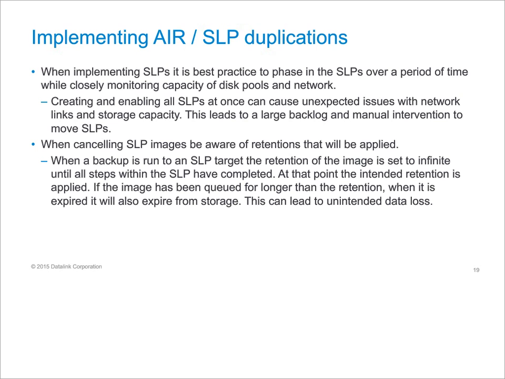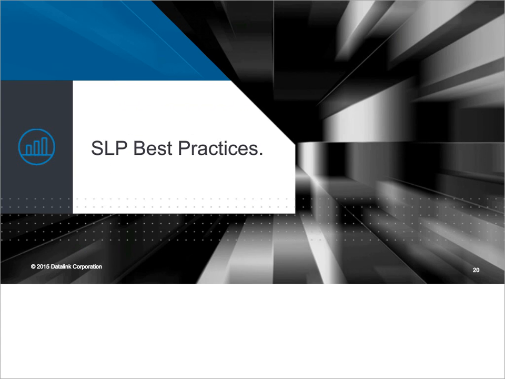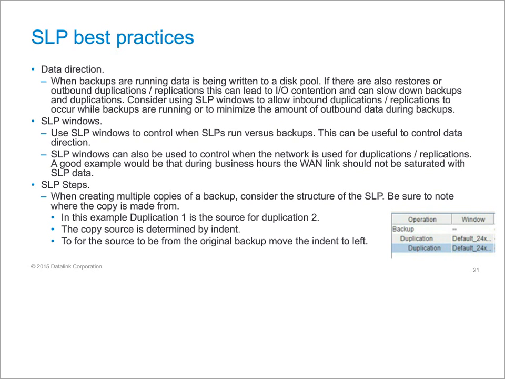So let's dive into the SLP best practices. Some of the information we provided here prior to this is going to help with this. Data direction. So when you're running a backup to a disk pool, ideally what you also want to tie in, if you're going to use Open Windows, is that you have inbound duplications or replications happening at the same time so that all the data is going to disk.